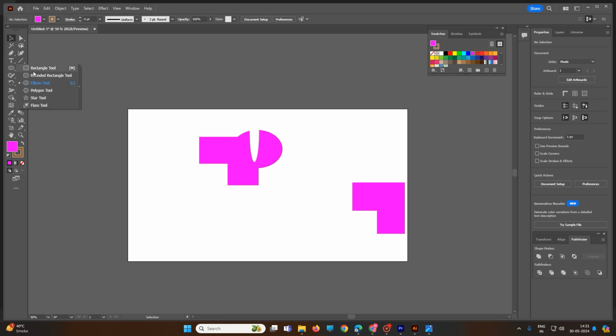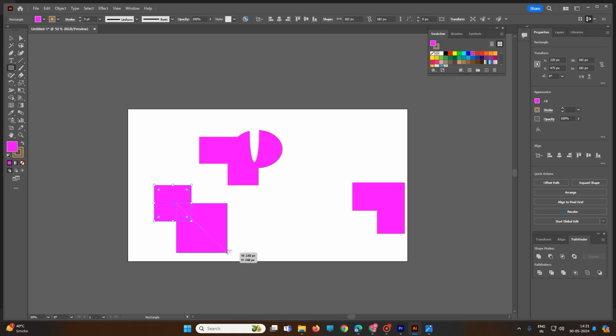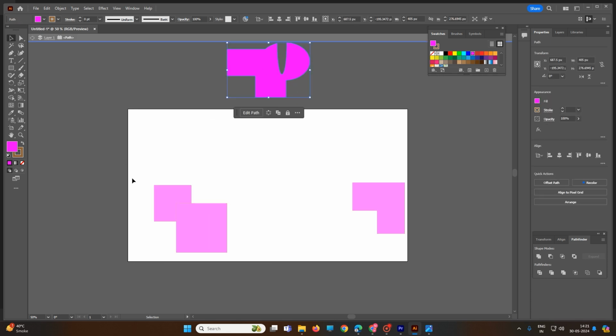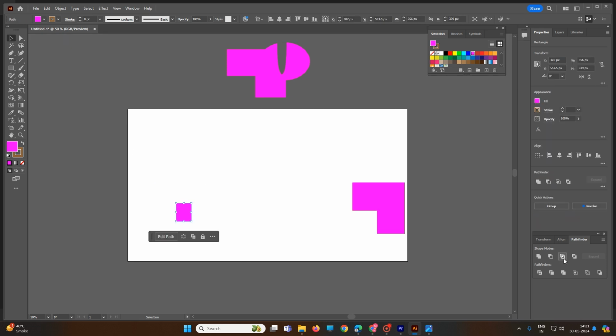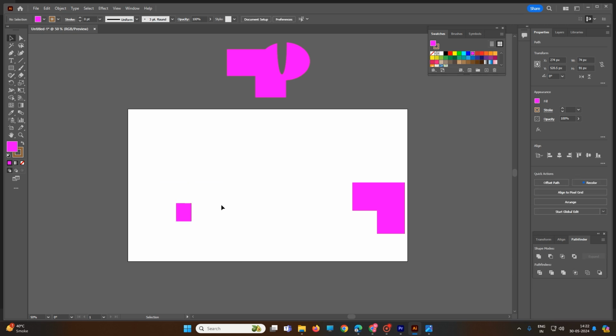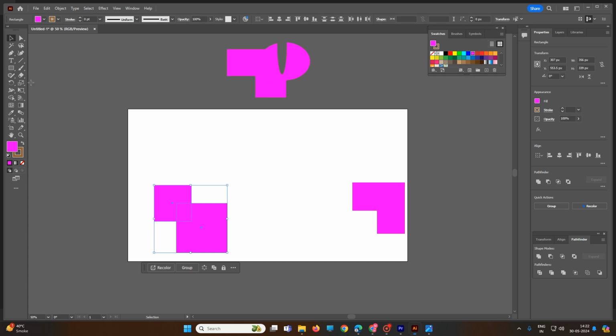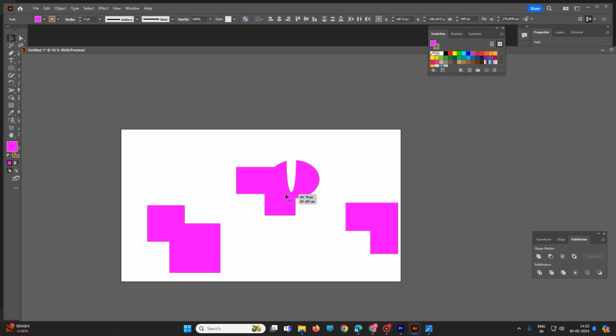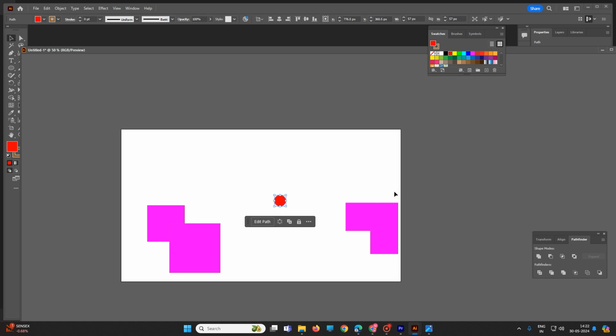Intersect means if you draw one rectangle and another, and this is the area I want, just select, click Intersect, and this rectangle area remains. Or if I want a circle shape from this rectangle area, select both shapes and Intersect like that.